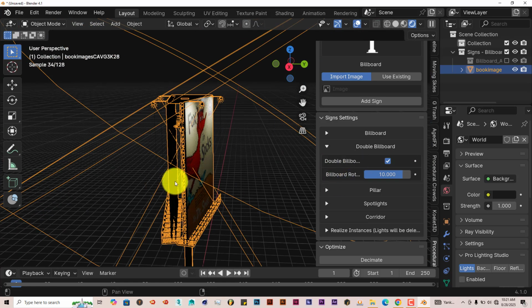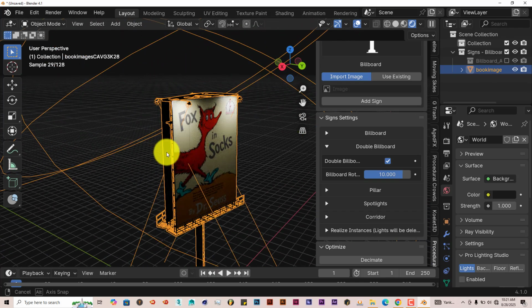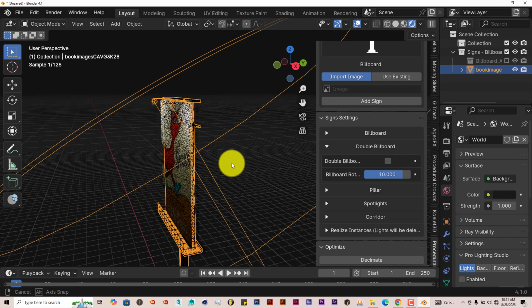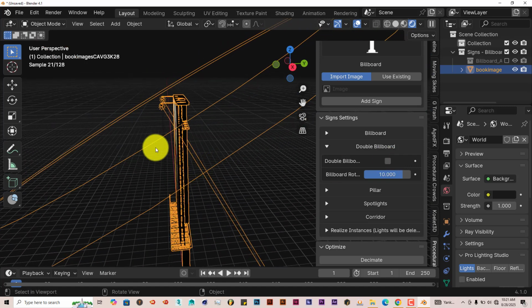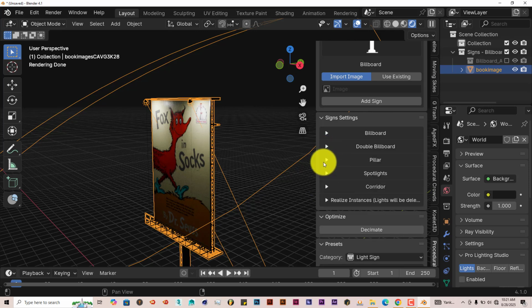And it's double right now because it has the billboards on the front and on the back. If you just want it on one side, deactivate it by clicking on that, so you have just one billboard facing on the one side, which is good. Let's minimize this.